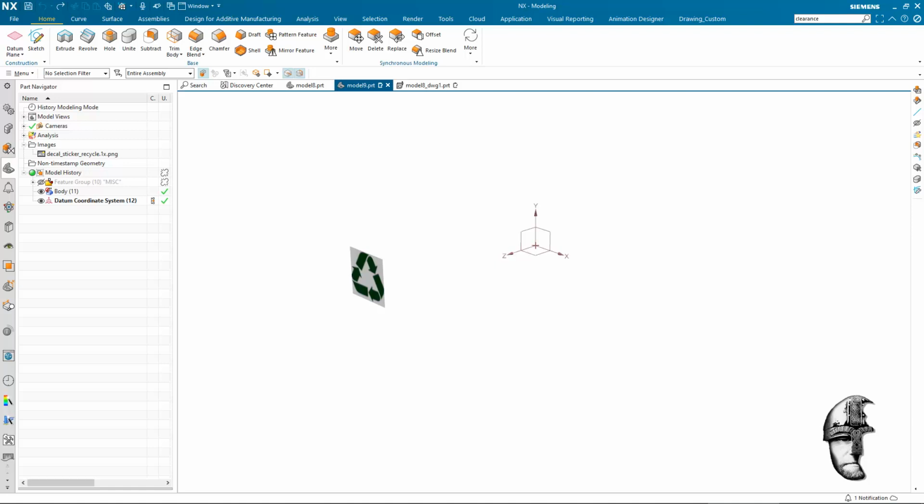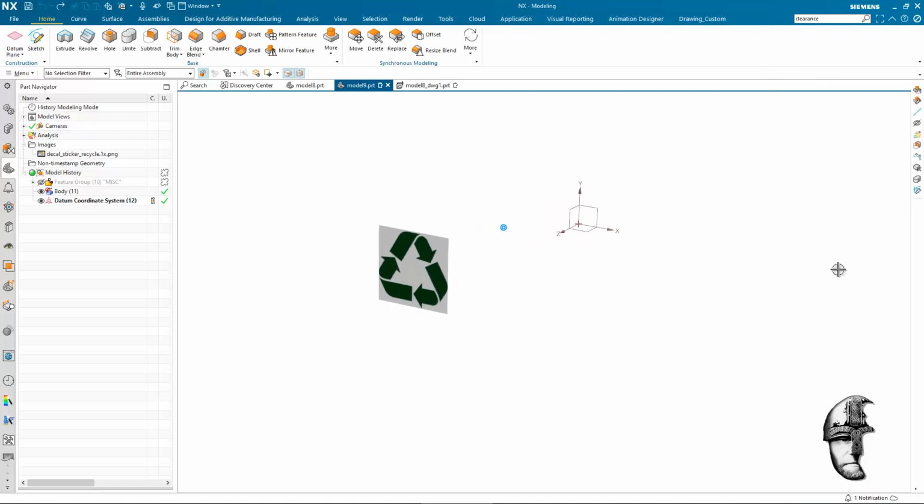Now in later versions you're able to do what you want under the render application, meaning that you will add a decal or an image as a decal on a specific face of your liking. Doing so, you're then able to use pattern and to distribute that image around the part to your liking.